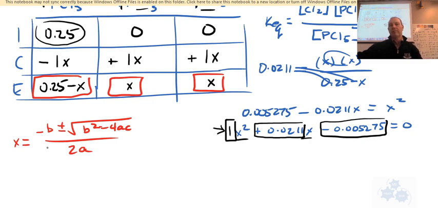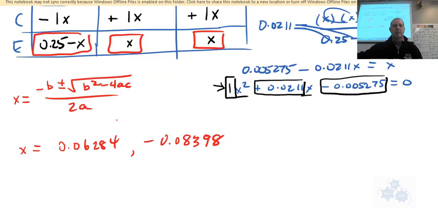One of them definitely will either be a negative answer, or it will be an answer that's bigger than 0.25. That's no good either, because you can't go less than 0.25. You can't go less than 0. So there's going to be two answers maybe, and one you'll be able to reject. So let's just calculate that.